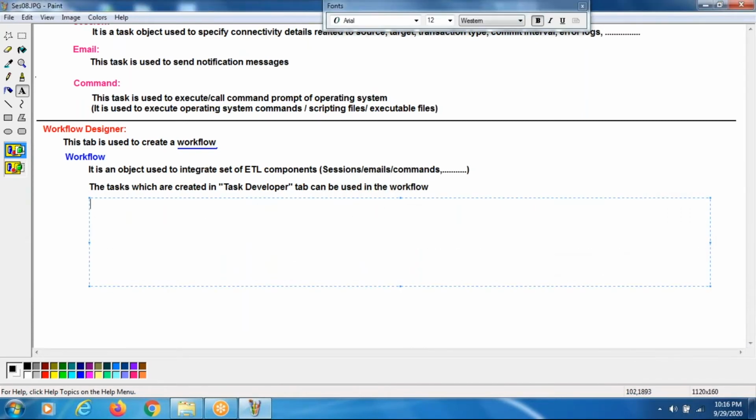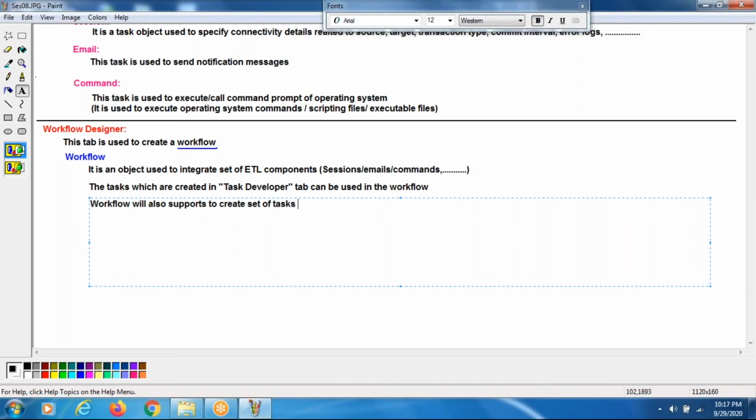Next. Is it mandatory to create these tasks only in the task developer and then access them in the workflow? No. You can create them being in the workflow also. Workflow will also support creating a set of tasks.